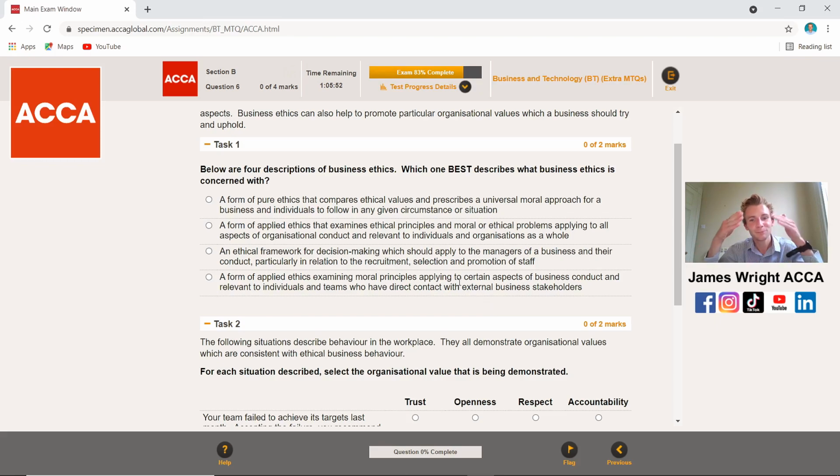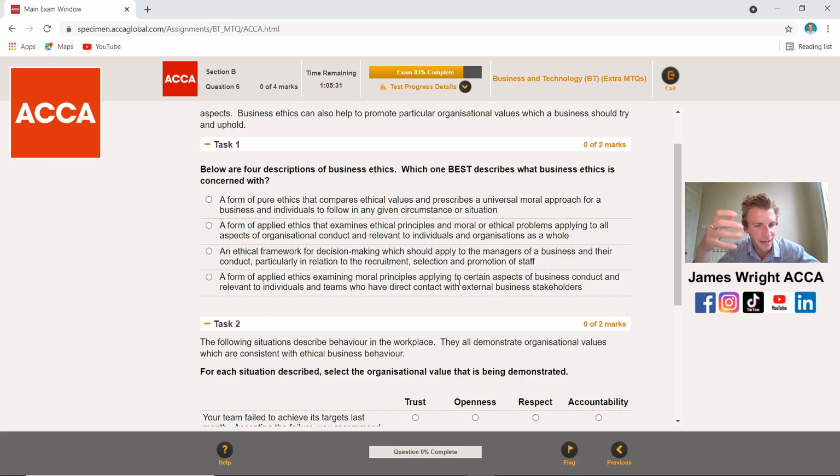That one's being too narrow on it there, saying about certain aspects of the business and then only being with direct contact with external business stakeholders. So yes, it does relate to these stakeholders and you have to be ethical, and it is a factor of it, but it's not considering the whole wider picture, which for me the second option does.